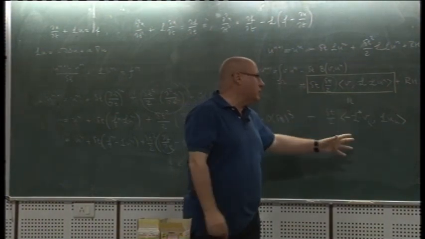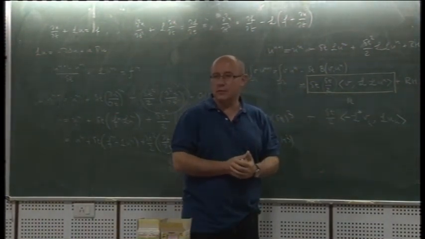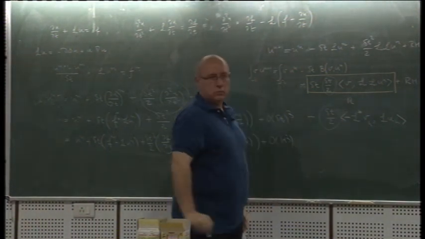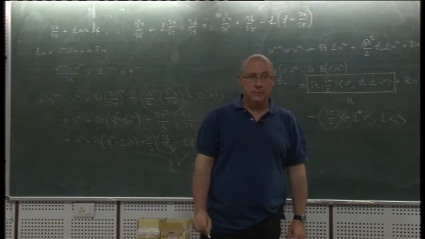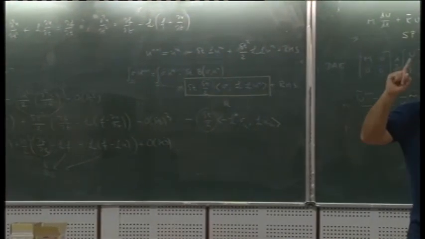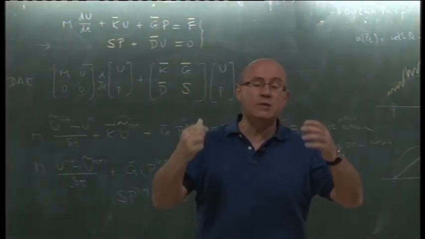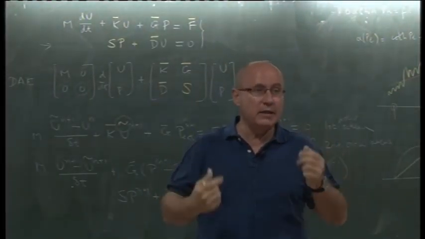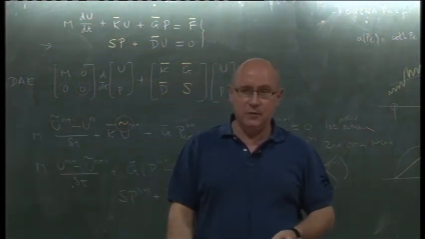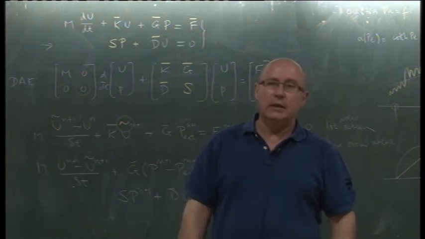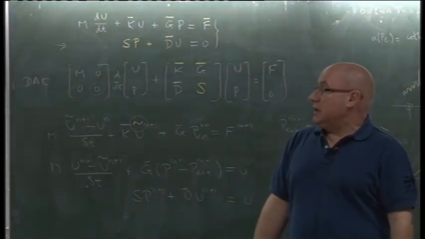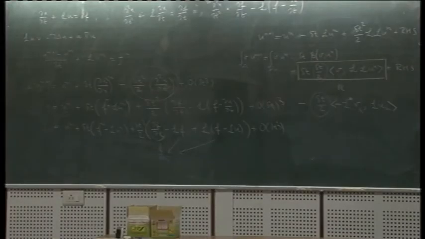So what do I see? I see that I have recovered a sort of VMS method, but the amount of stabilization is not tau, it's delta t over 2. So the amount of stability is given, remember, the stability problem is a stability problem in space. We have instabilities in space, but the amount of stability we put is the time step size over 2. So sort of combining concepts in a strange way. Well, that has many conceptual problems.